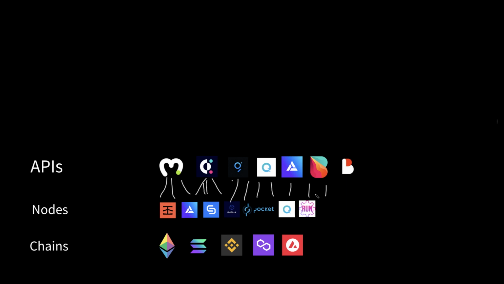And as you can see, some providers, like QuickNode, have both nodes and some APIs, or Alchemy, they have some nodes and some APIs. But you as a developer will most likely speak to the APIs, at least to the APIs. And I will show you even better ways to do it. But this is how you would normally talk to the blockchain, through an API provider, because an API provider can give you all kinds of data. It can give you data about the balances, about the users, about everything you need to know, which is already pre-compiled and pre-calculated. Something that you cannot do if you are just using the nodes.